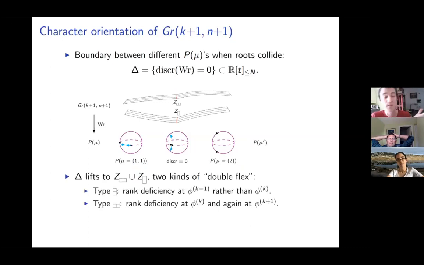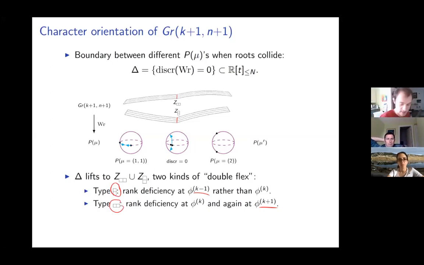In terms of curves, basically we get 2 things upstairs. You can think that in terms of curves, we had 2 simple flexes that come together into a double flex, and there's 2 different ways that that could happen. You could have a rank deficiency earlier or later in terms of the derivatives of the curve. I sort of feel like the geometry of curves is kind of fading into the background here. Really what's happening is that there are 2 codimension 2 Schubert varieties. One of them is a vertical domino, and one is a horizontal domino. And so they make these kind of walls that we're crossing upstairs in the picture.